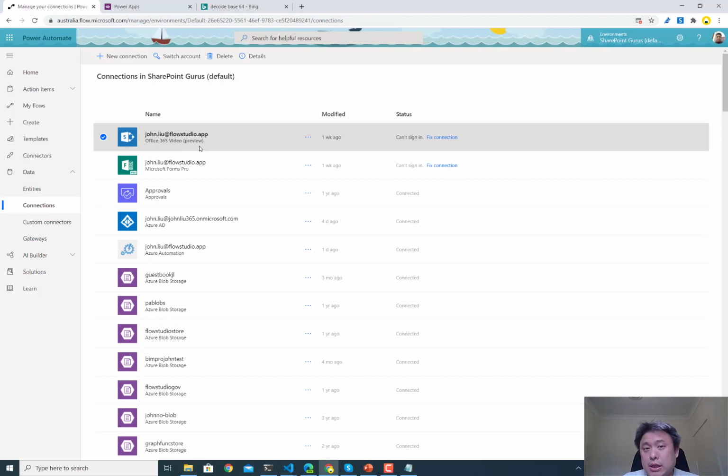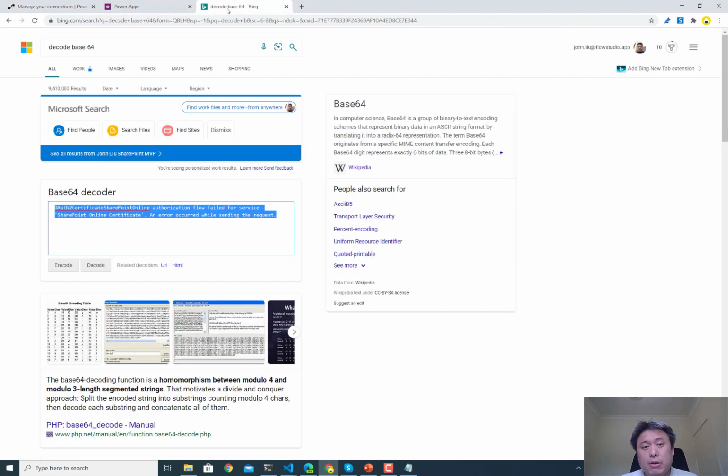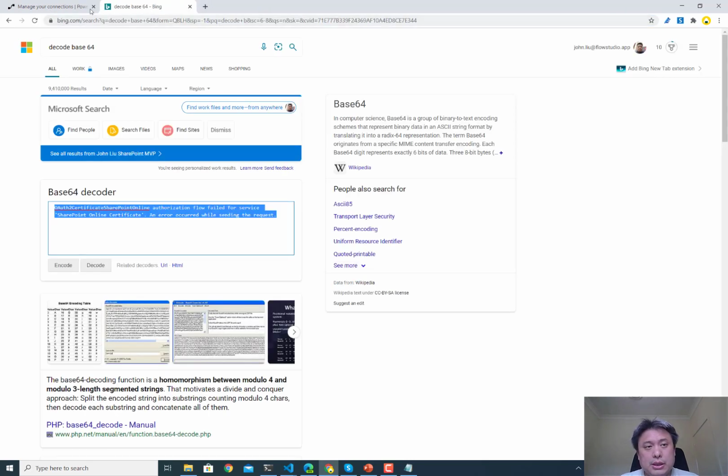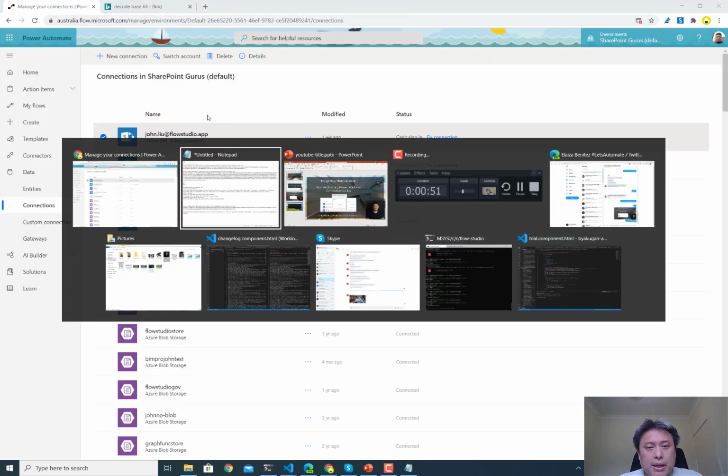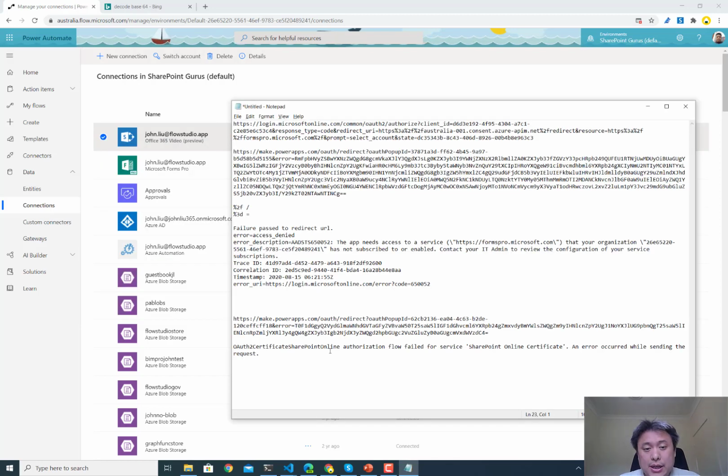Office 365 video has actually been deprecated for some time. So it is actually not possible to refresh and get an active token to talk to the Office 365 video. So the authentication step is actually failing internally. And there's really nothing we can do here with this connector. But so that's these two cases.